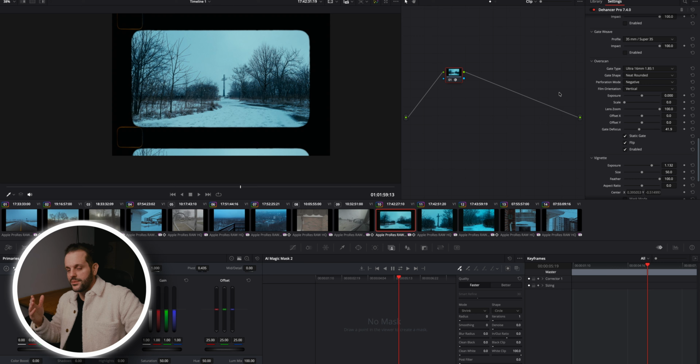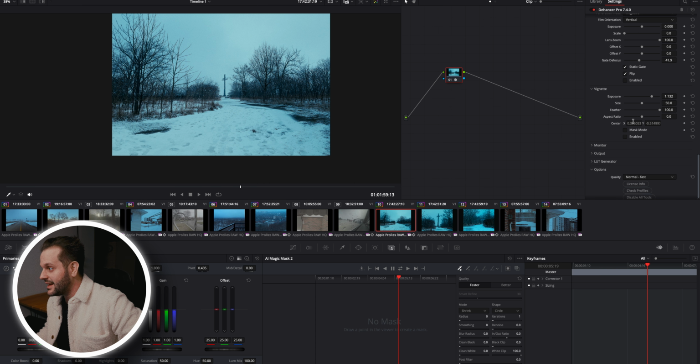So if you wanted to mimic Super 8 film in your films, I think a lot of weddings that I've seen are implementing them now. I can't even tell if they're real or fake, but this will give you a little bit more play when you're trying to get that look of that old vintage film, Super 8, those old vintage camera looks. Vignette, pretty straightforward. You can increase or decrease the vignette.